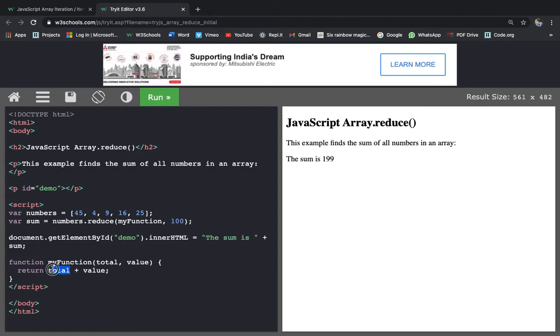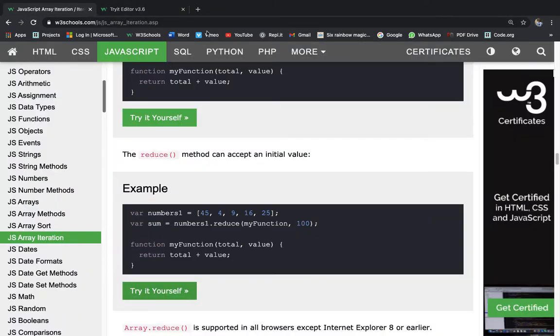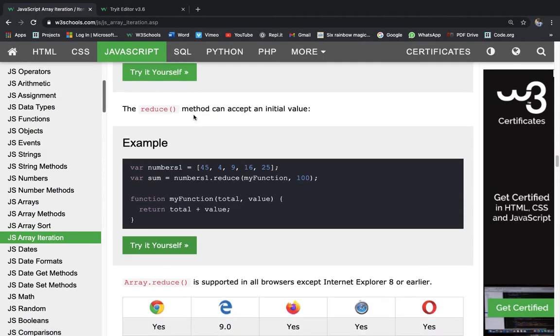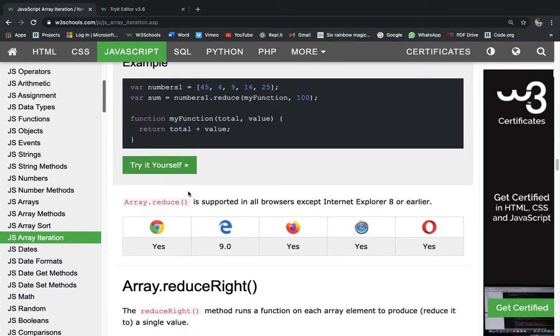And over here, for the first element, the value is 45, that's why 45 would be added to 100, as total's default value is 100. So it would be 145 in the starting. Okay, so we can set total's default value in the starting also. Now array.reduce is supported in all browsers except Internet Explorer 8 or earlier.